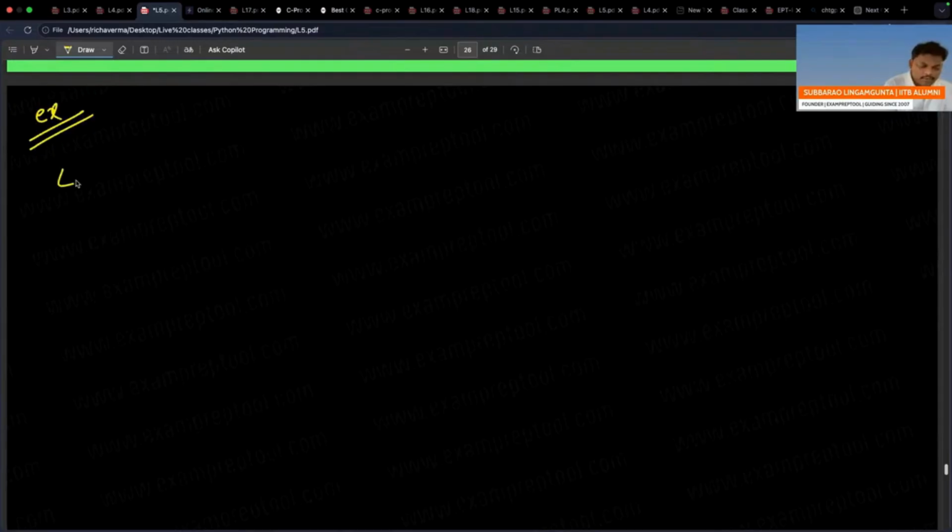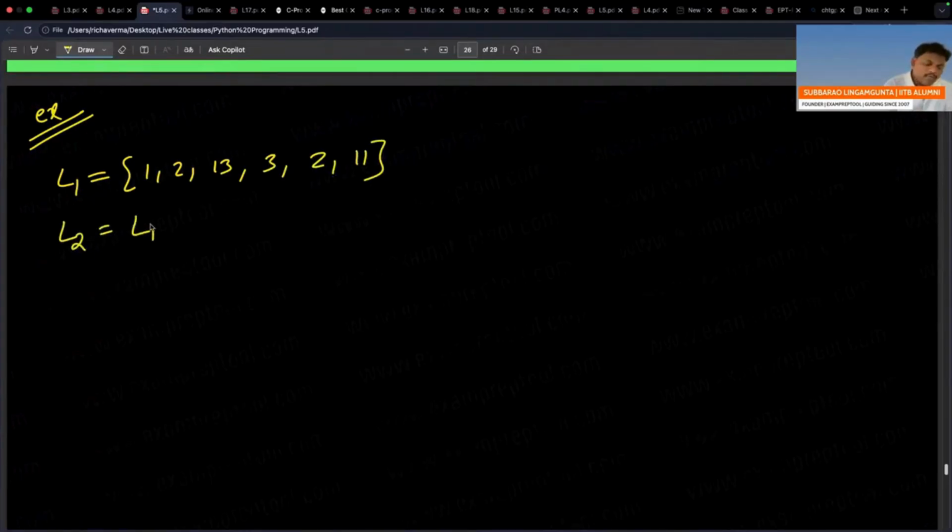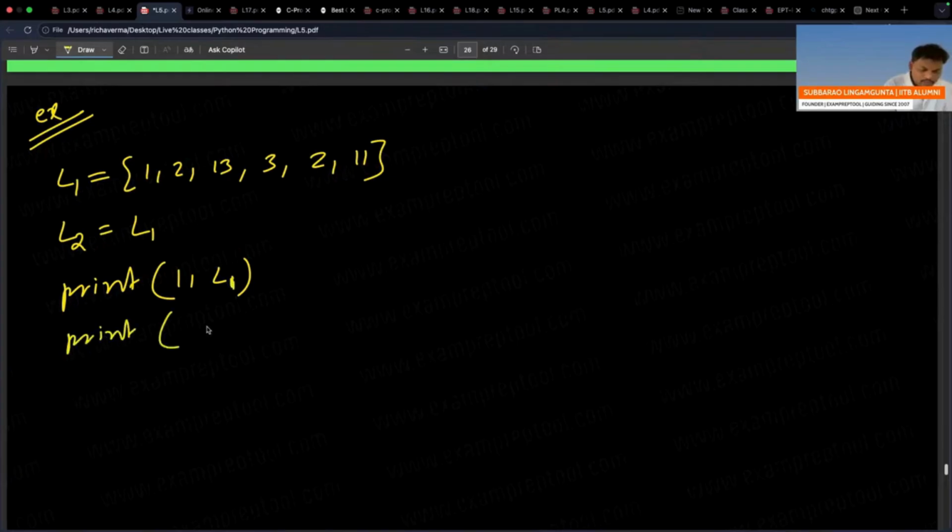Let's see. L1 is equal to 1, 2, 13, 3, 2, 1, 1. L2 is equal to L1. Next, print 1 comma L1. Next, print 2 comma L2.